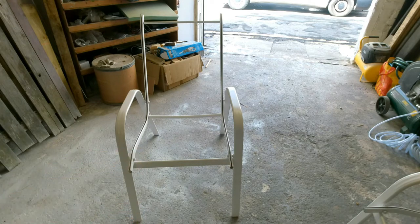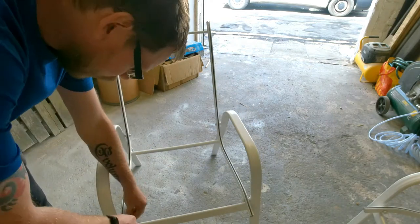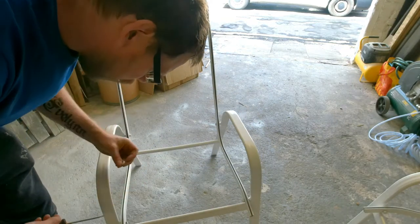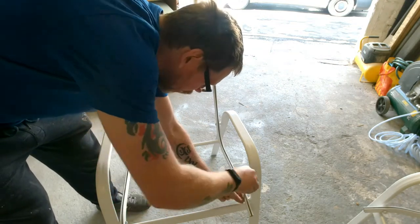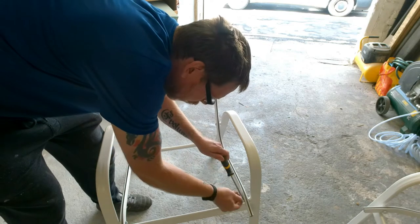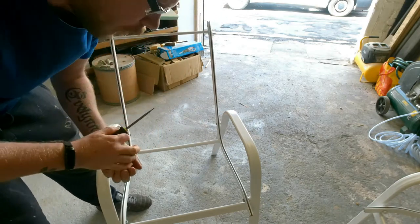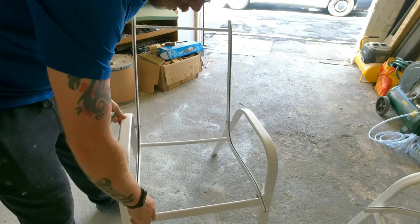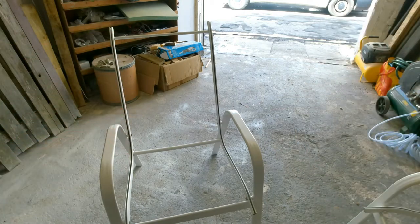Alright guys, so it's a couple of days later after I painted all these. They're nice and dry and they look brand new, so we're gonna start with the fabric. I've had a look online and there's actually a fairly easy way of doing these. What you need to do is pop these clips off here - nice and gentle not to scratch the new paint. You pop all four off and these four bolts that go through into the side. The bar across the top pops out and you can squeeze them together so it's easier to get fabric in, and then you pop that bar back in.